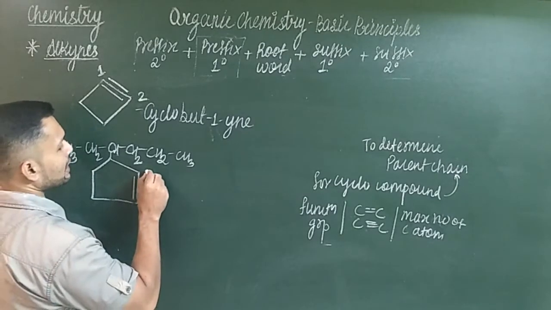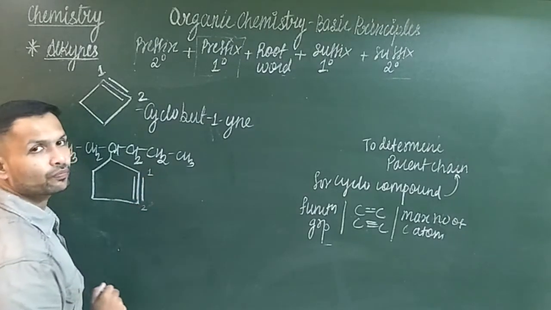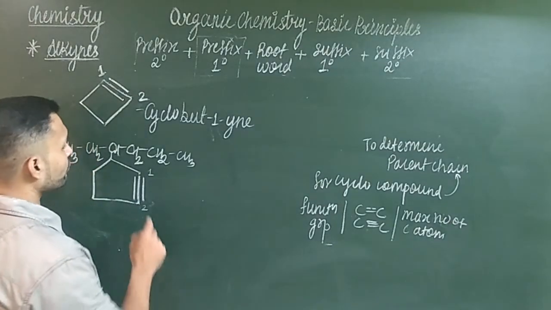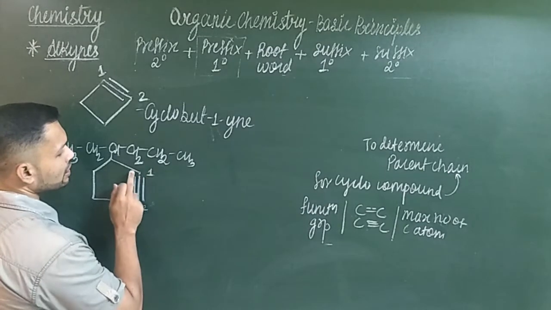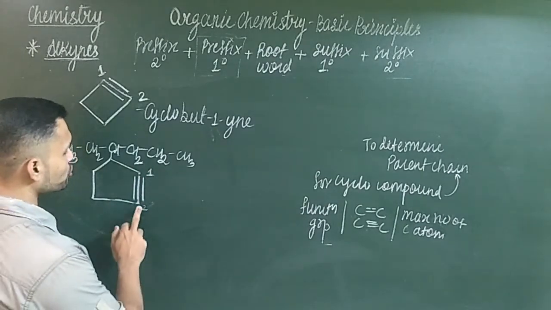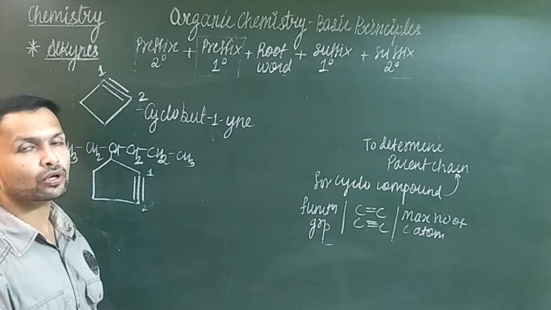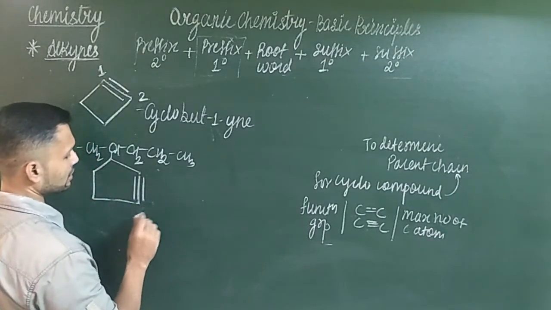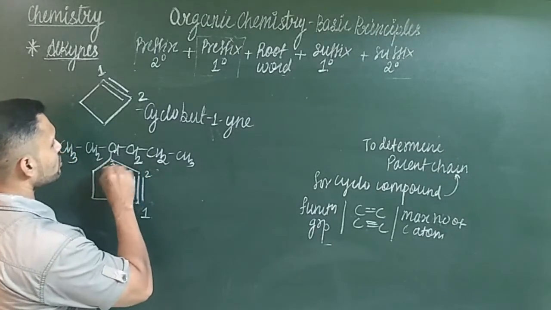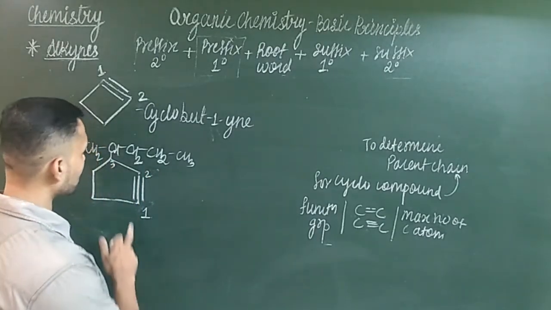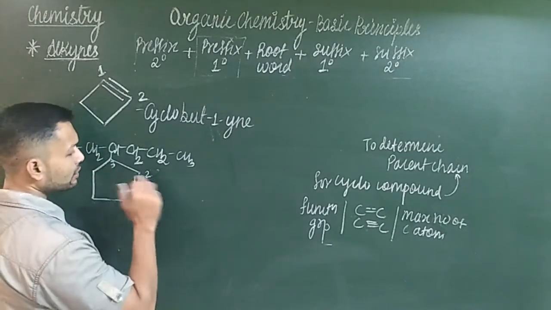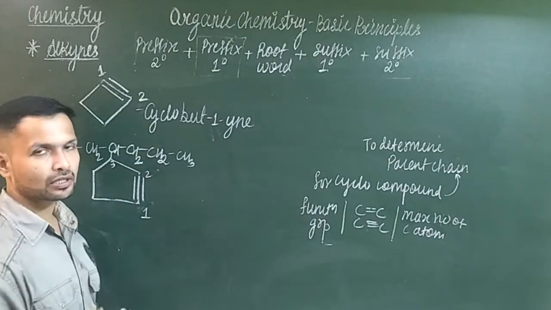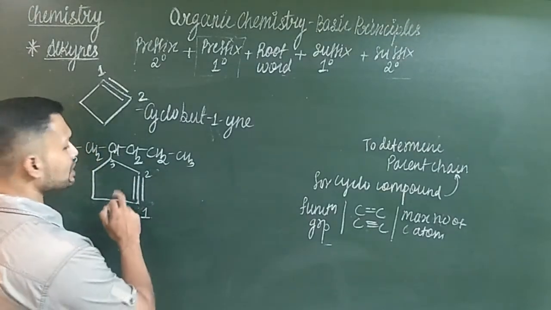If suppose I place this 1, so surely this will be 2. Now don't give this carbon as 2 so as to give the lowest number to the branch. But when you have mentioned this as first, so this carbon is triply bonded with this, so this goes to 3, 4 and 5. So according to the local rule it will go to 5. Okay? But instead if I do this 1 and 2 and 3, so I can get both of them at the lowest number. I can get this at first and this at 3. In the previous case this was first and this was 5. So obviously 1 and 3, that is the lowest local rule, becomes 4. So we have to go in this way.